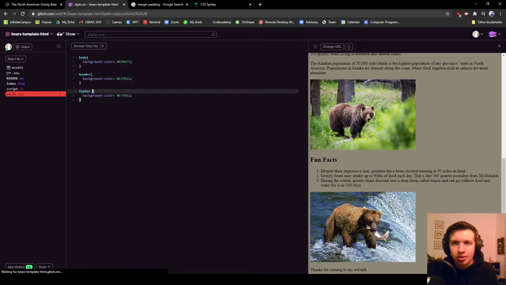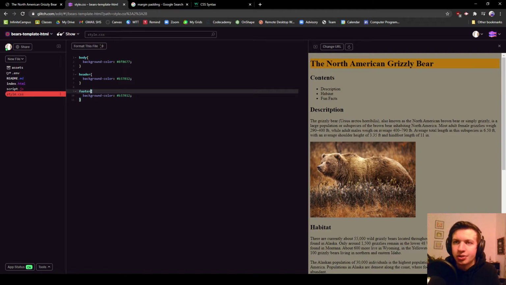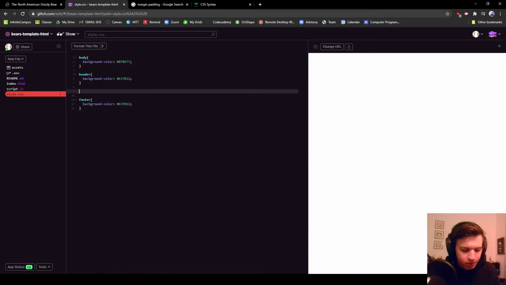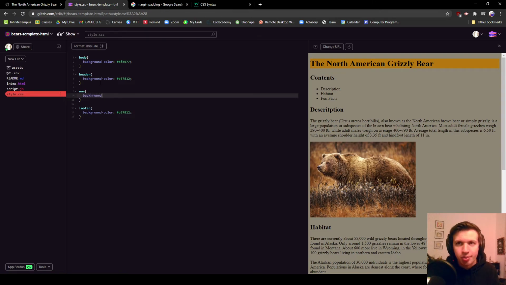Ooh, and I'm realizing now as I'm saying this that we didn't change the nav. So we have to change the nav, which includes the contents as well as this little list right over here, our navigation. I like to keep this in order as they appear on the page, just a little bit easier when we're looking through anything. So this one, again, we're going to take that background color, and this time we are going to apply that darker brown. If I'm looking at my notes, the color for this one is 5A5449. And there we go. We now have the colors all sorted out for our website.